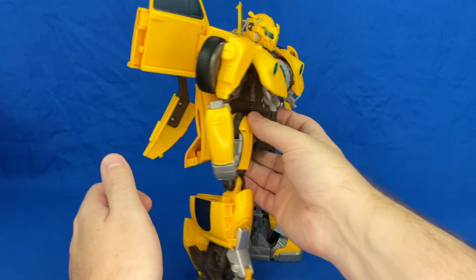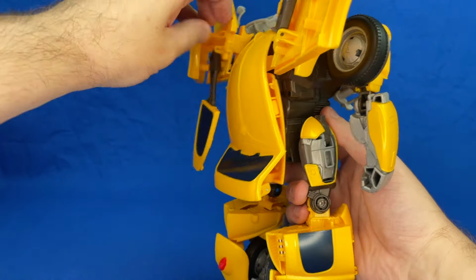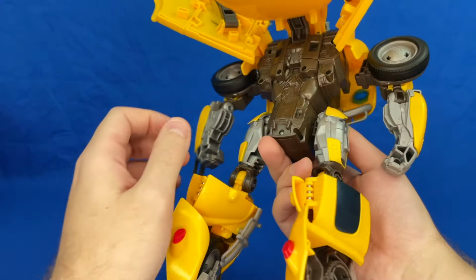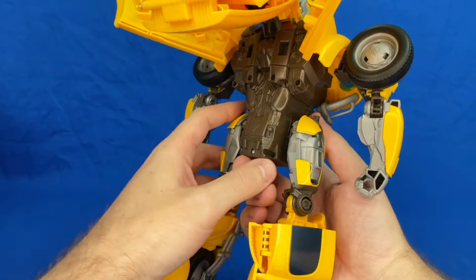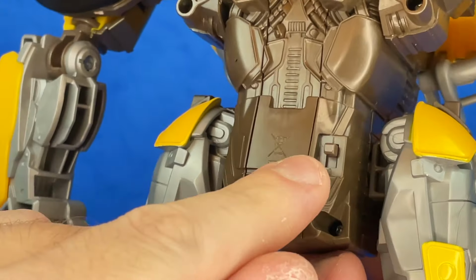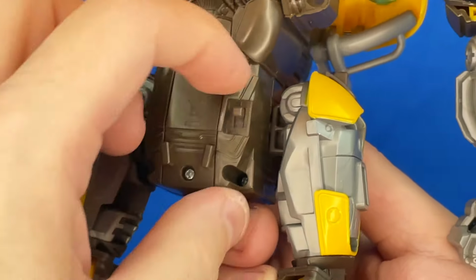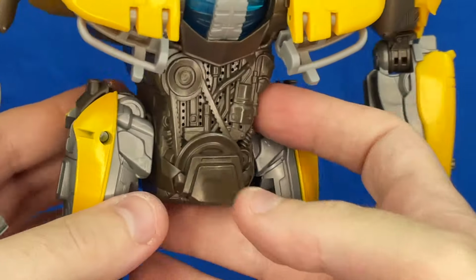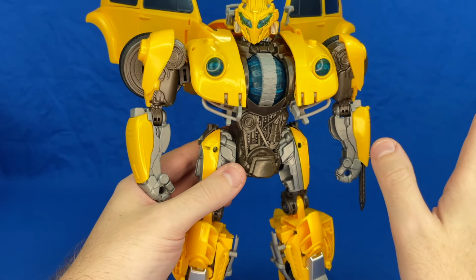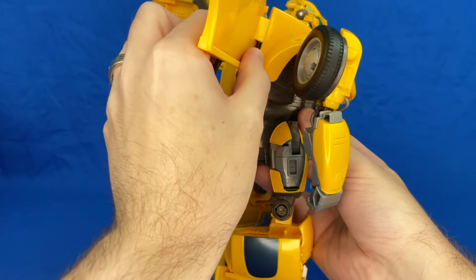But yeah, another thing I want to talk about, I forgot to mention this when I was doing this before, so I will do it now. I'm going to undo all this rather, and bring this up, because he actually has an off switch. If you don't want him to do the sounds and the lights and all that, there's this little switch right here on one side. You can see it's asymmetrical. There's nothing here. Switch right here on his butt. Flip that down. And with that flipped down, now the wheel does not activate lights and sounds. And that is how I'm going to keep him, because I don't really need the lights and sounds.